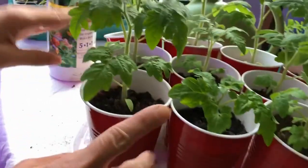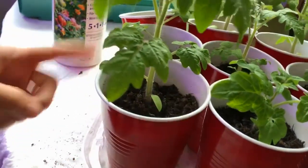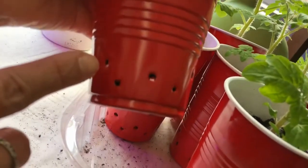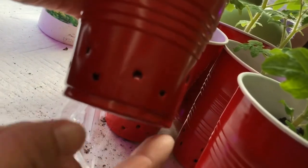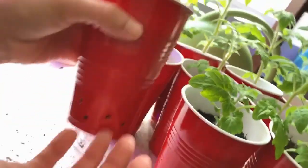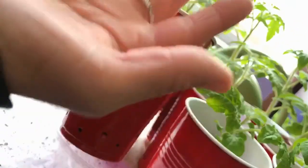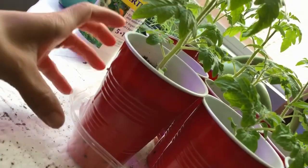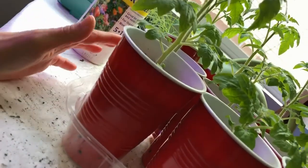But when you water, don't water from the top. You want to water from the bottom. And if I pull this up, you'll notice I have all these drainage holes. Not only did I make a ton of holes this way to allow for the draining, but it's when I water to allow the water to wick upwards. And that way, those roots are really getting that water that they need.